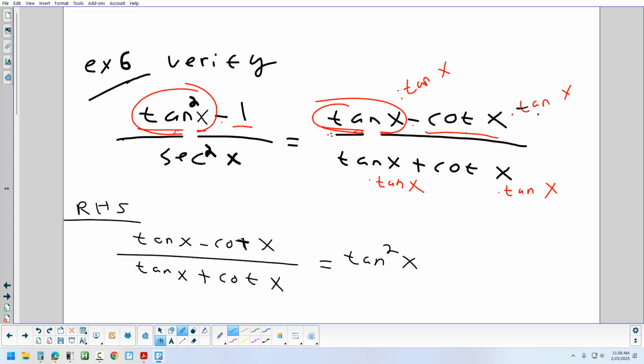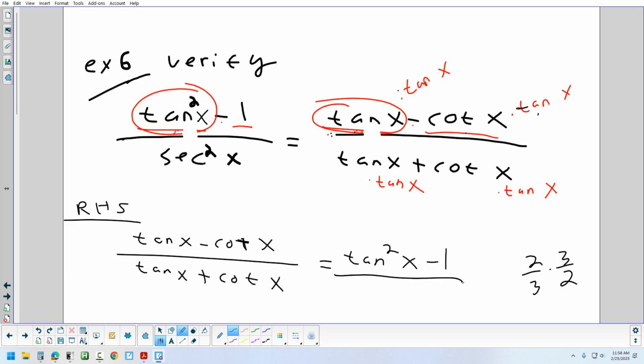Okay, remember the connection between them. What are tangent and cotangent? They are reciprocals. So think in your head, what happens if you take a number and multiply it by its reciprocal? Just one. You just get one. Anytime you multiply reciprocals together, you automatically get a 1. Well, that's perfect. That's what we want. So we get a 1.